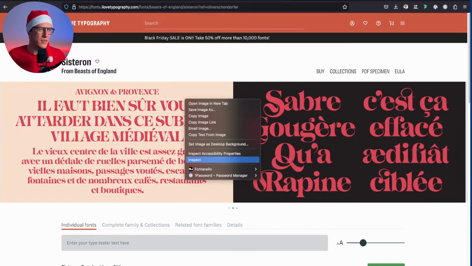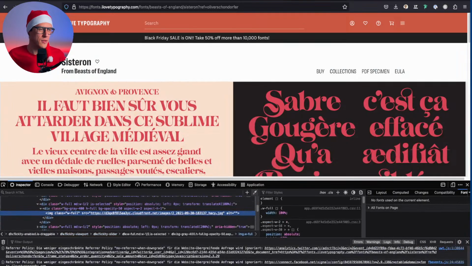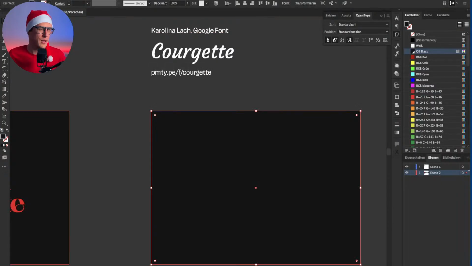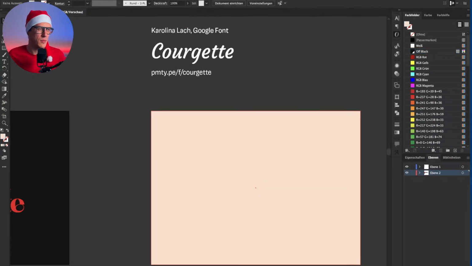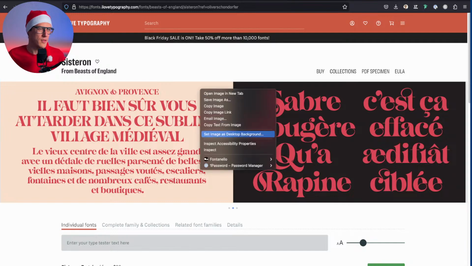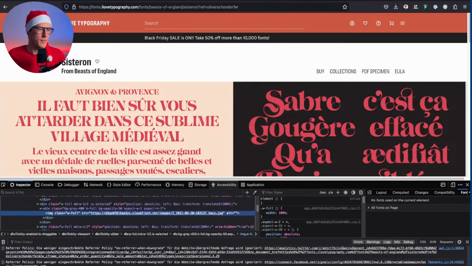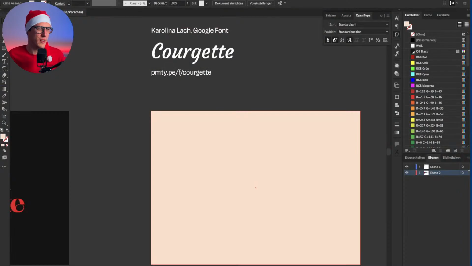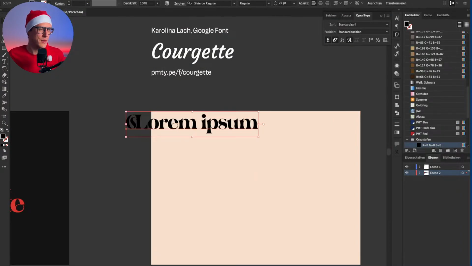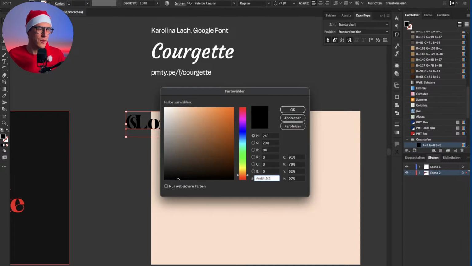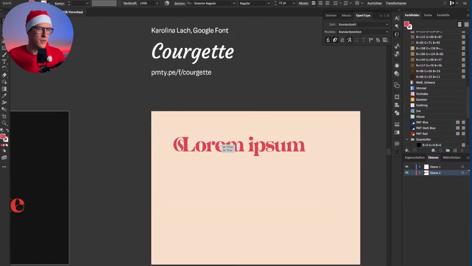Let's inspect this and use the eyedropper tool from the browser dev tools, and then change the background color to this off-white or creamy white, whatever. And then you have this, I like this. We just steal everything, but nobody owns a color except Pantone. They own all the colors and you can't use them anymore.